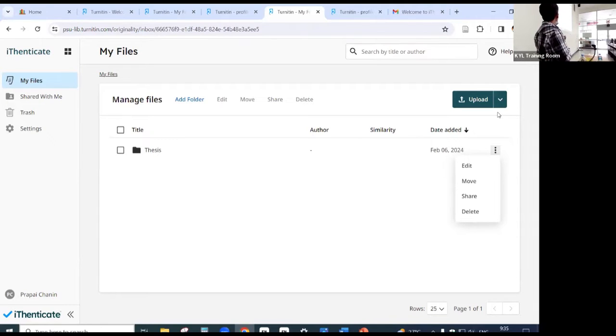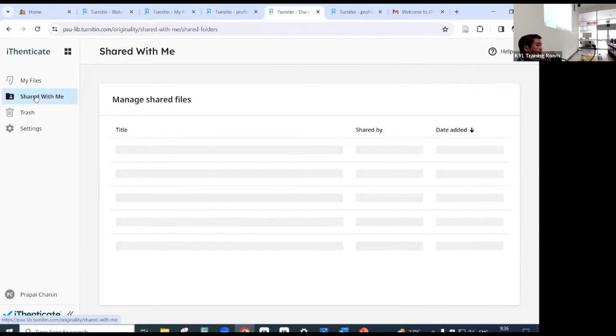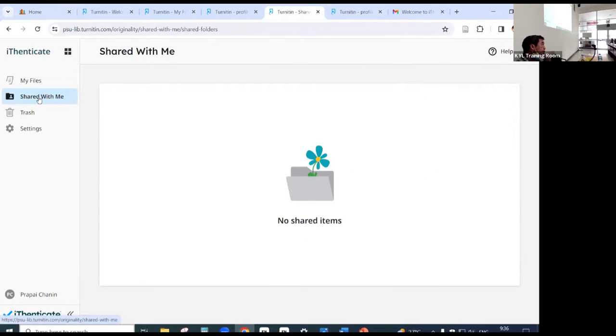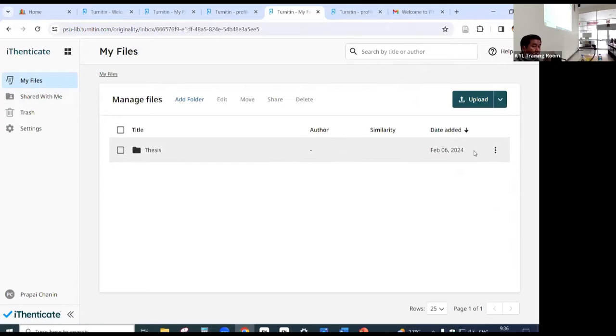So in the opposite way, for the people who share a folder with you, you turn back to this one, Share with me. This means your colleague shared a folder with you. You can check on this. So if you want to share your folder with your colleague, you just put on this and share with your colleague.